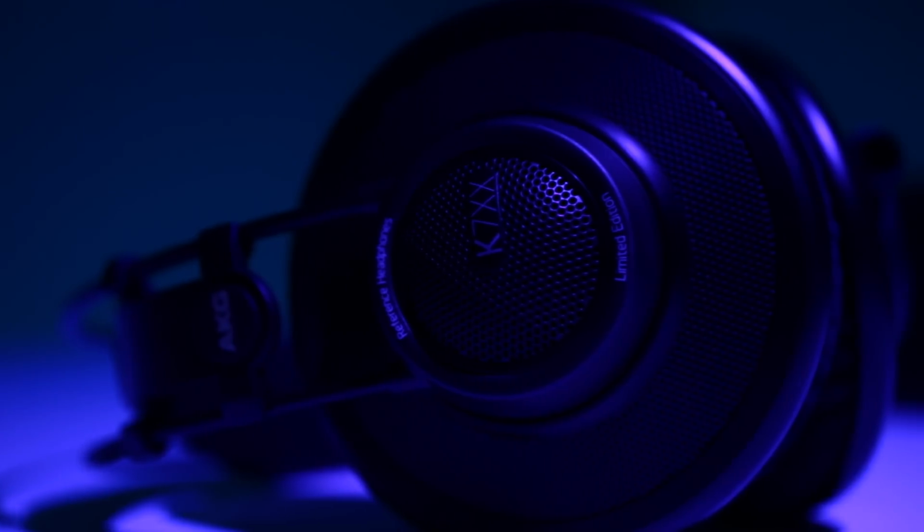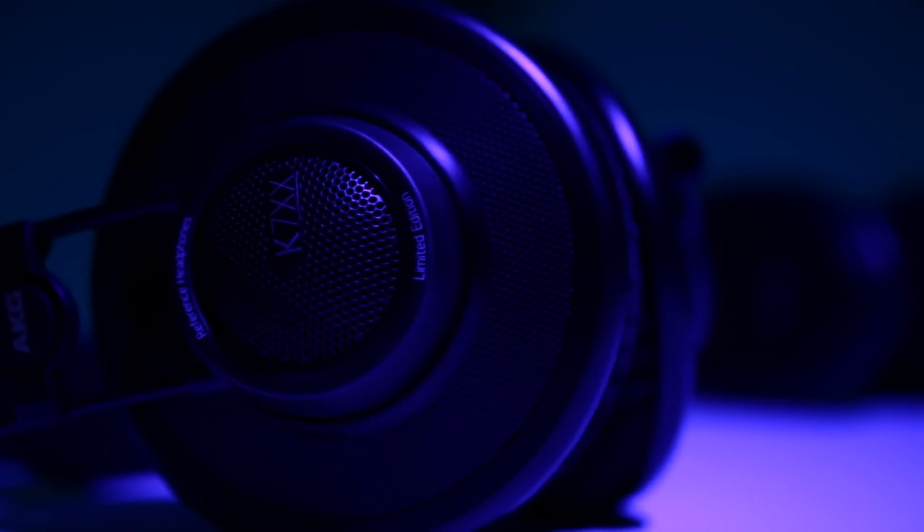All right, guys, as I said, these are polar opposite headphones, and depending on which sound signature you like, you may want to lean towards getting one or the other, just depending on what kind of music you listen to, what kind of sound signature that you like, not necessarily in terms of frequency response, but also in terms of the delivery and being intimate or far away. So I'll leave that decision up to you. I can't make that one for you.